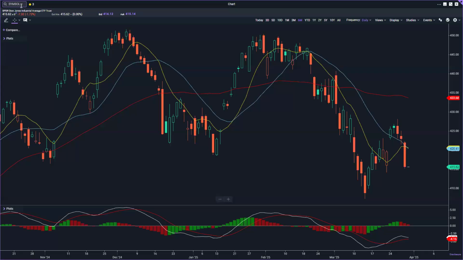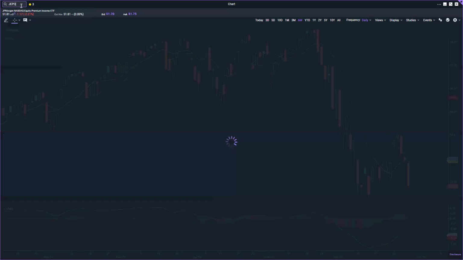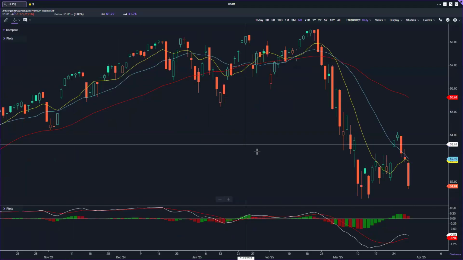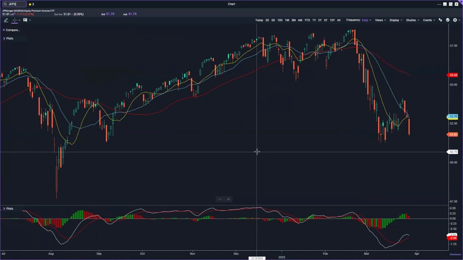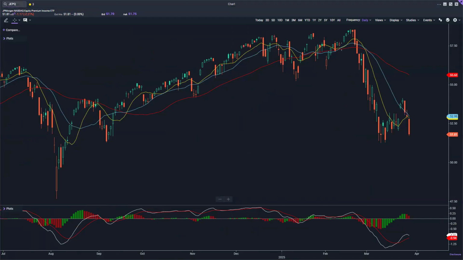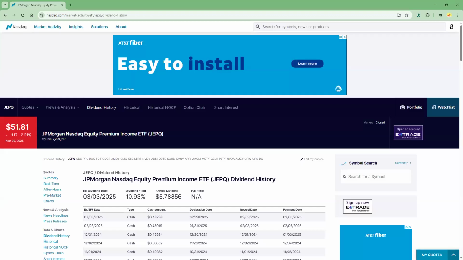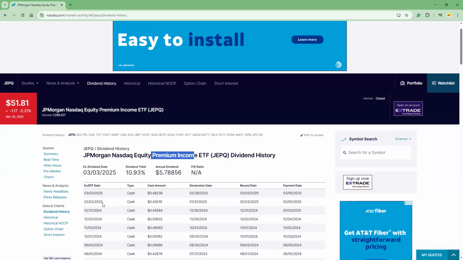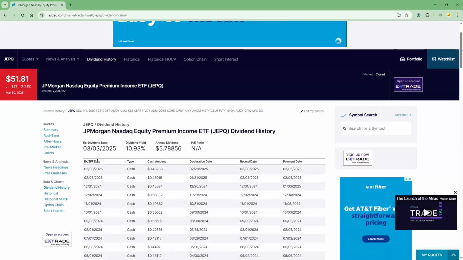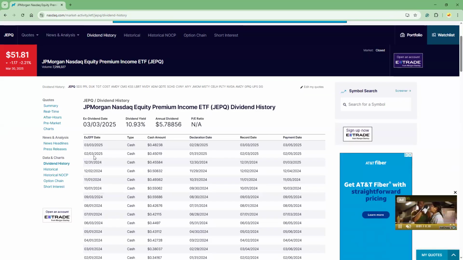All that we're in right now are shares of JEPQ and SCHD. JEPQ is an ETF managed by the best portfolio managers at JP Morgan Chase. It pays a very large monthly dividend. Let me bring that up. JEPQ pays almost 11% a year just in dividends. This is a premium income ETF, meaning it's making you income on a monthly basis. It pays a dividend every single month, around the same time, the first week of the month.